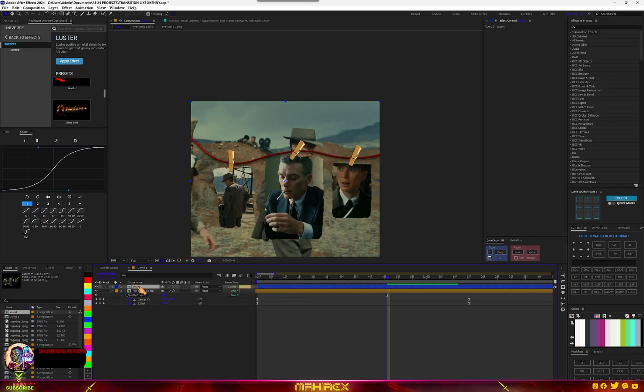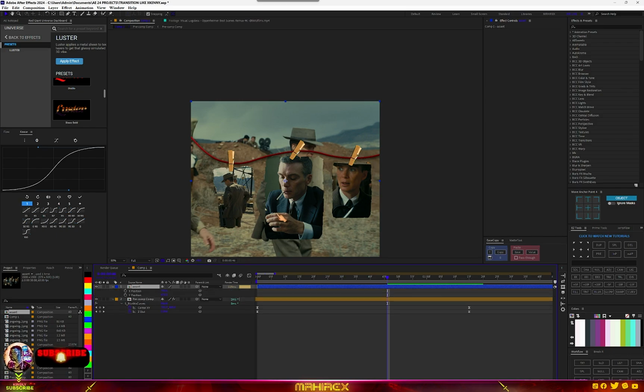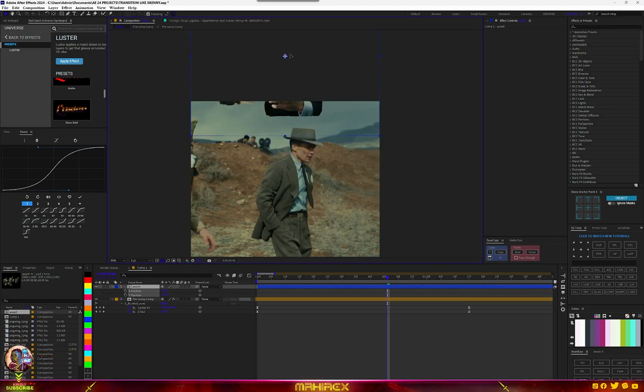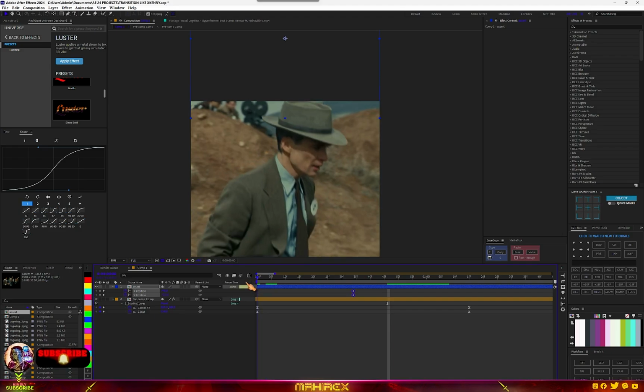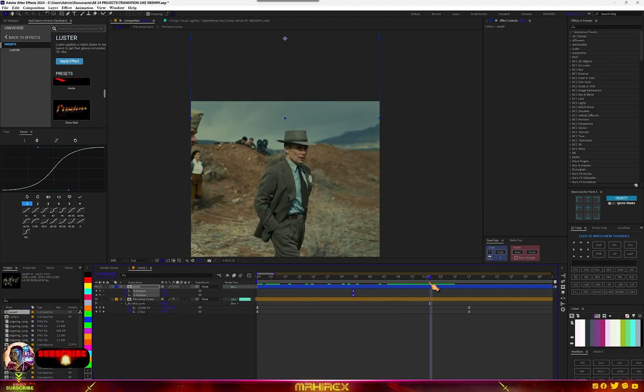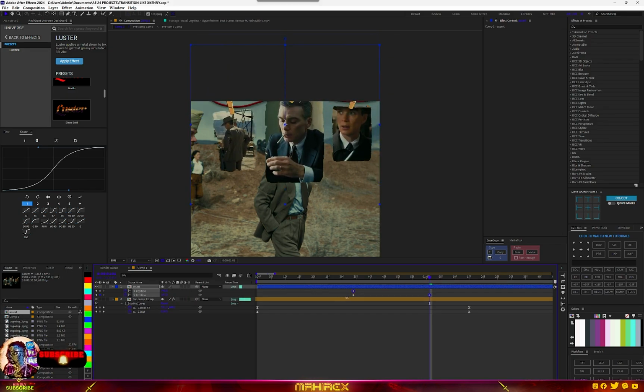So you send it to the top, hit P for position. I'm going to send this to the top here and just create a keyframe for position Y, and send it just at the back. So if it comes here, this is where our transition will appear. So bring it back. Select Y and bring it down here like this.